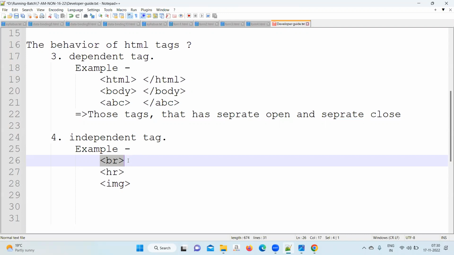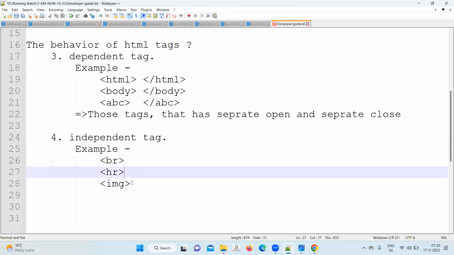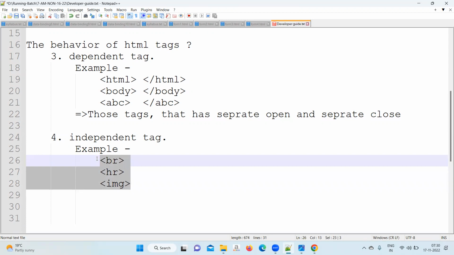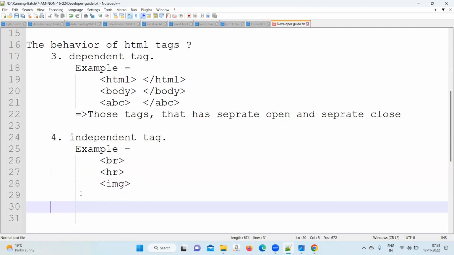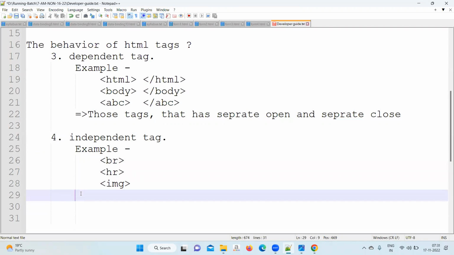Correct? So I'm not saying this is a wrong method. This is also right, but it is technology specific. It will fail in a few technologies. Then what is the best solution for that? The best solution is to make it self-closing.